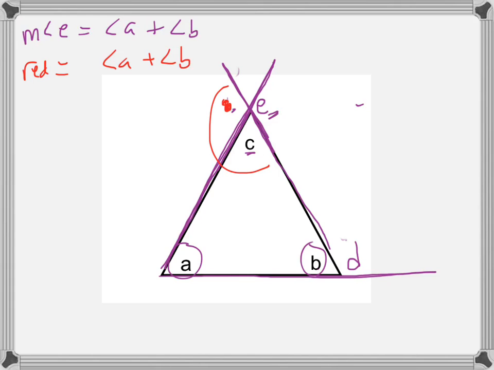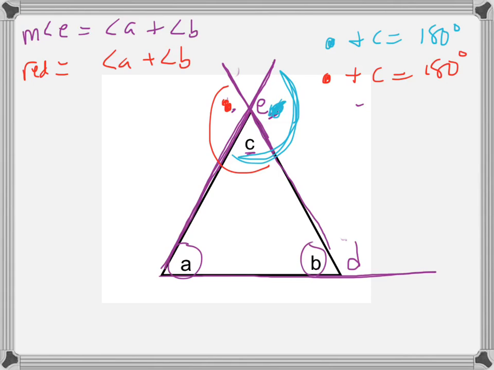So what's strange about it is that, let me label this other one, E, in blue, right? What's so strange about this is that angle blue is a supplement to C, and the red angle is also a supplement to C. So we know the blue one plus C is equal to 180 degrees, and we also know that the red one plus C is equal to 180 degrees. Well, if you look at this structure, since blue plus C is equal to 180 degrees and red plus C is equal to 180 degrees, and 180 degrees is the same number, I can say that red plus C equals blue plus C.